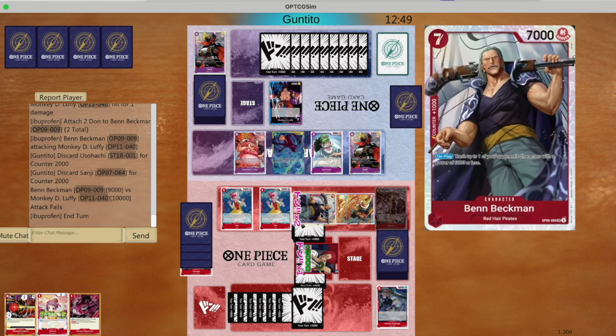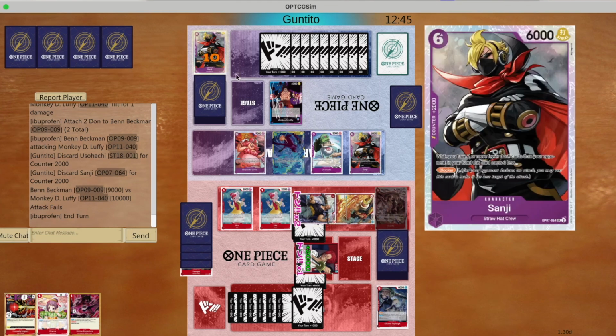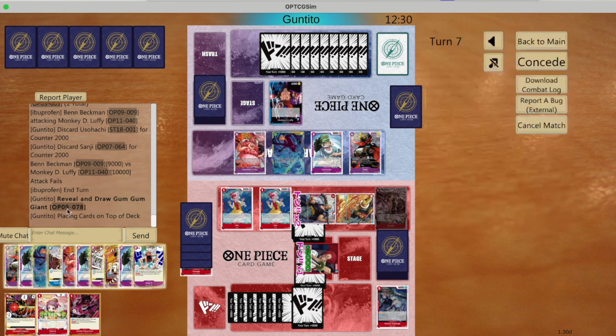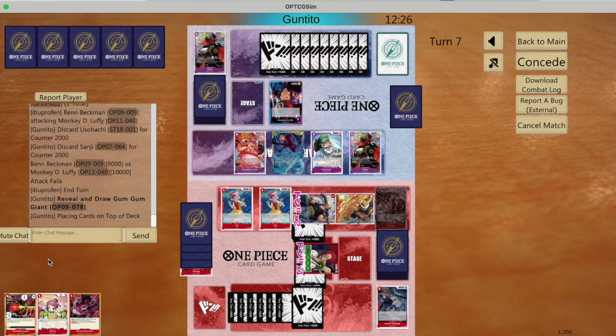If he swings into the Ben Beckman, I'm just gonna let it go because I have these 2 big bodies. Usually this deck only runs like 2 or 3 Gum Gum Red Rocks. I think it was a blender pitching this card to do the Big Mom ability. I picked up a Gum Gum Giant, but I'm assuming he had a bunch of 2Ks that he didn't want to give up.